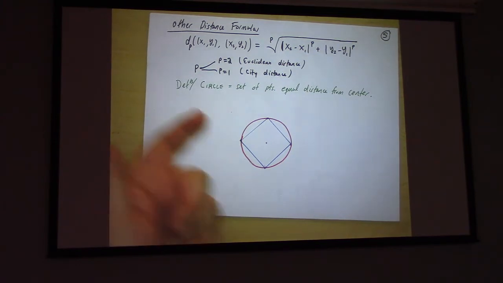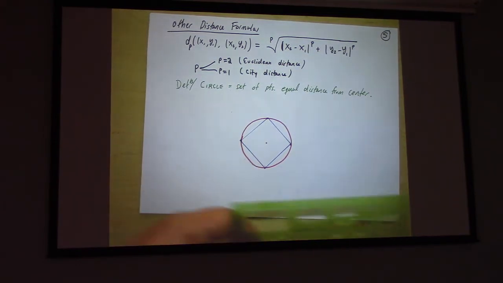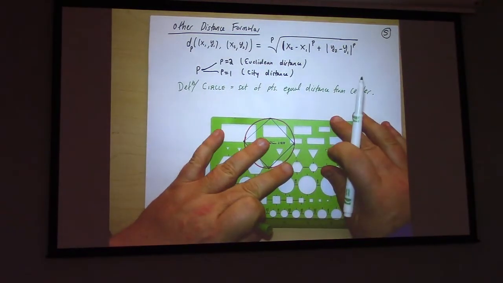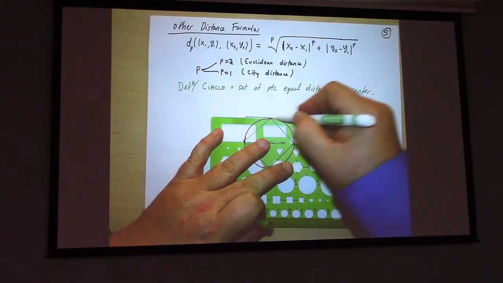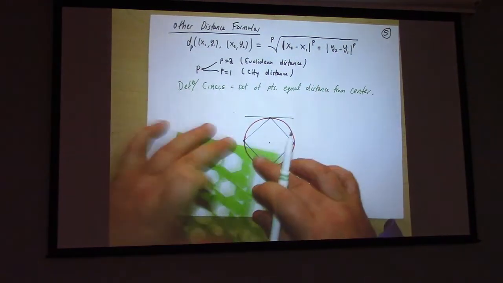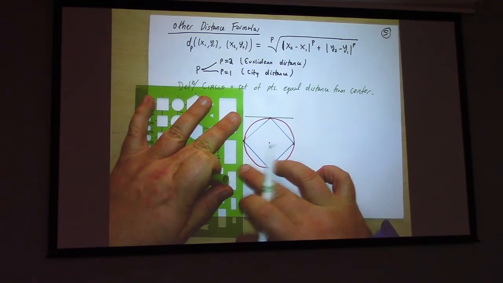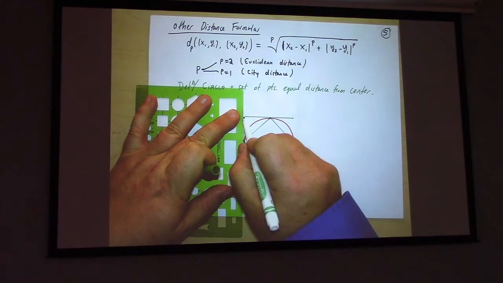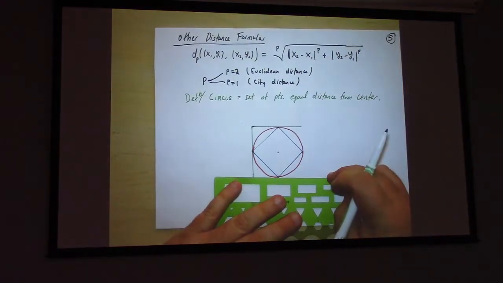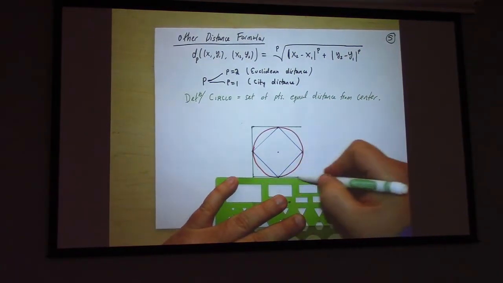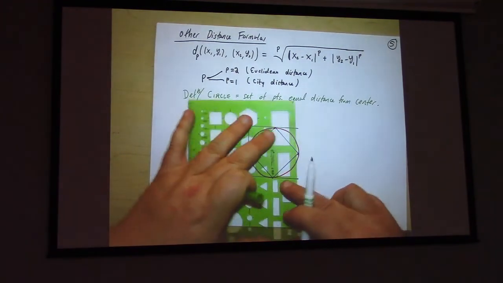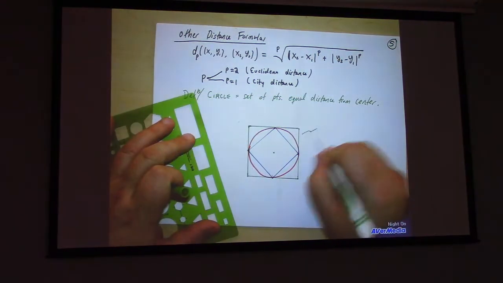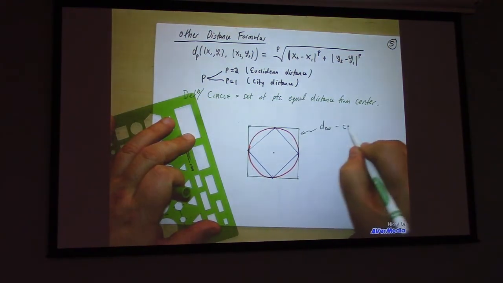So you can actually take p to be infinity, and if you take p to be infinity, that gives you what's called the sup norm, or as I like to call it, the sup norm. Sorry, that was a horrible joke. Which would make more sense if I'd written out sup. So this is actually the circle with respect to the infinity distance. I said norm, I don't know what that means. So here, this is the d infinity circle.